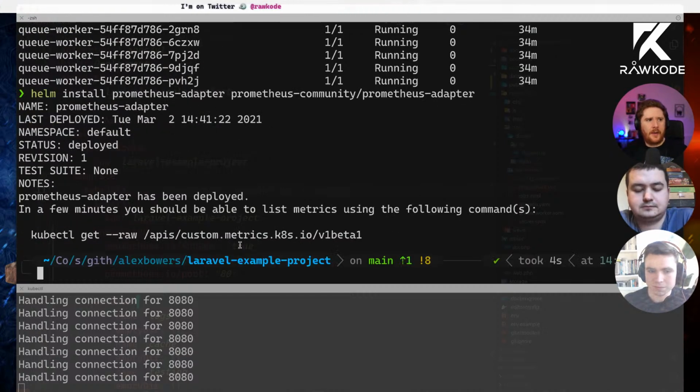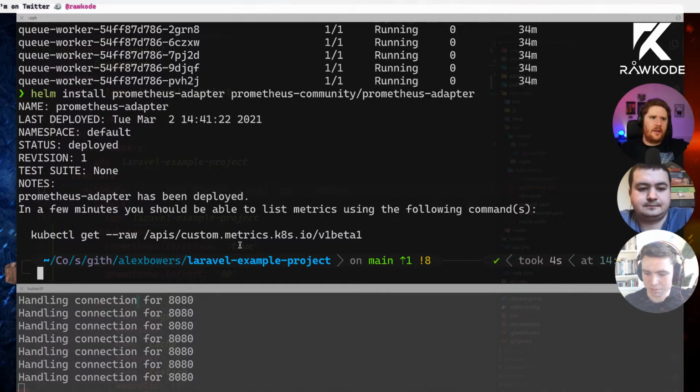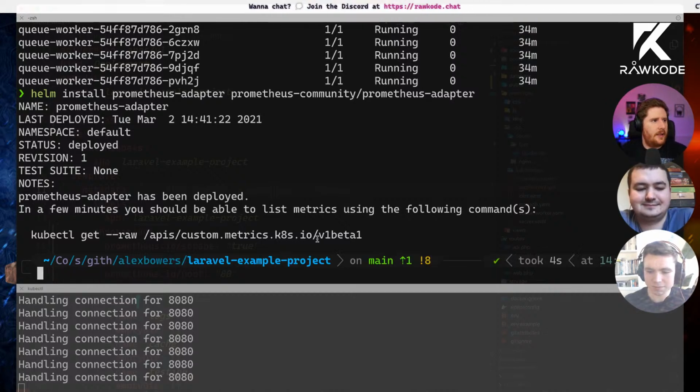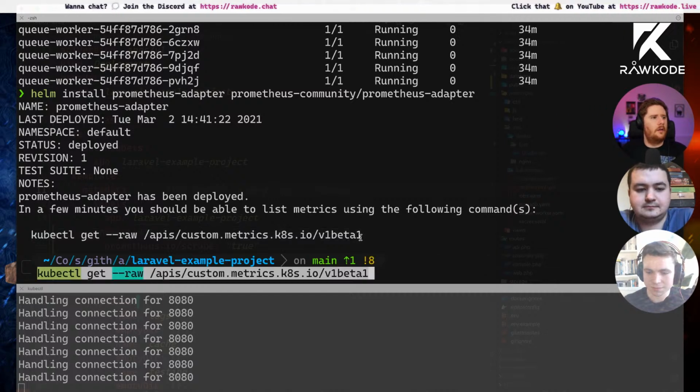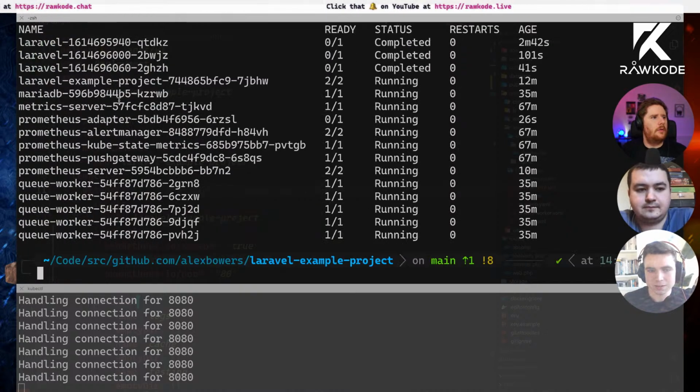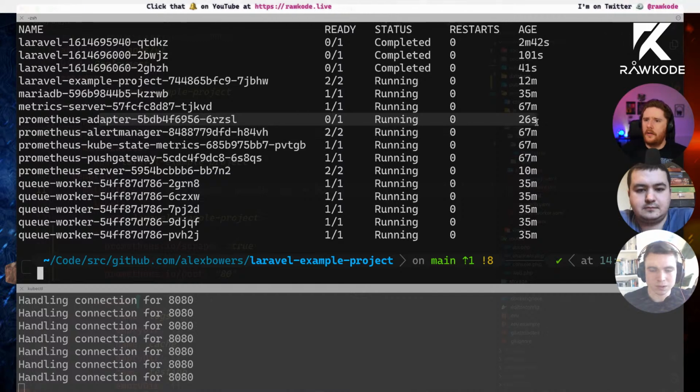So the Prometheus adapter gets installed to the cluster, actually gets encapsulated with the metrics server and provides extra endpoints so that we can query the metrics server for the custom metrics from Prometheus. I know it's a really weird setup, but you kind of get used to it. In fact, we can just see if we have any custom metrics available here. Might not be available yet, though. Yeah, not quite ready yet. So we'll give it a few more seconds.